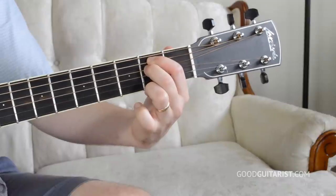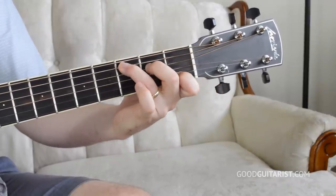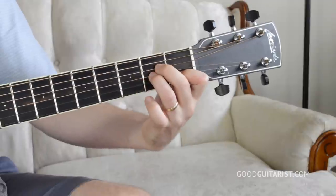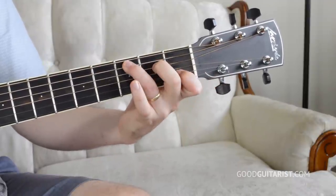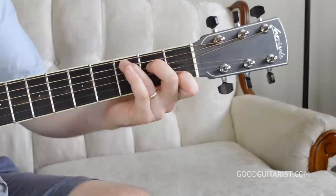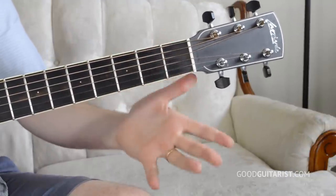Now, to get to a C chord from here, leave that middle finger down again and go to a C chord. So all the way from A minor, leave the middle finger down, E minor, leave the middle finger down, C. And once we're on the C, going back to G, once again, that's one of those ones where none of the fingers are the same. You just have to make the shape. So I just lead with my middle finger, making that bottom string. And that usually helps out a lot.